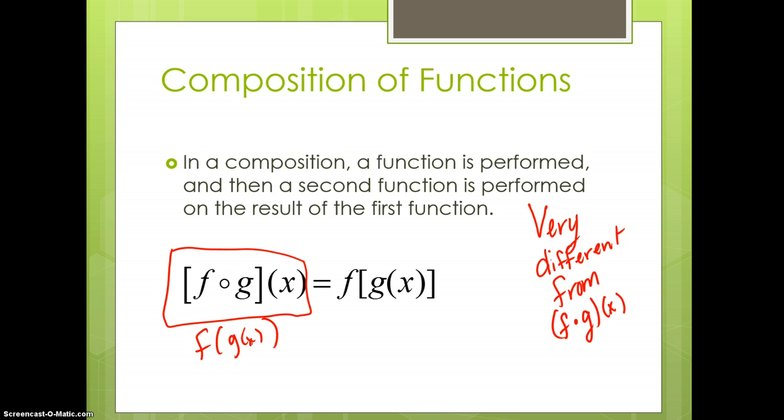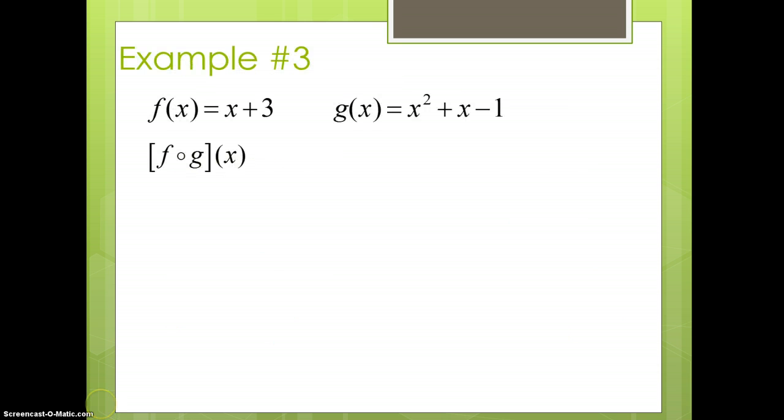I want you to pay close attention and note that this is very different from what we saw earlier with f times g of x. These are not the same thing. They are treated very differently. So please take note of it and please pay close attention to that portion. How this is read: f of g of x. Remember, our first step was to write f, and then we have g of x inside it.